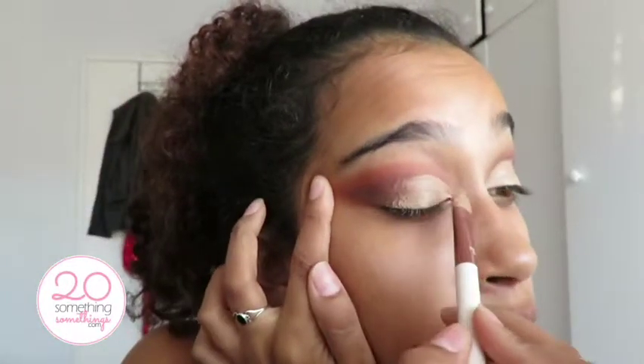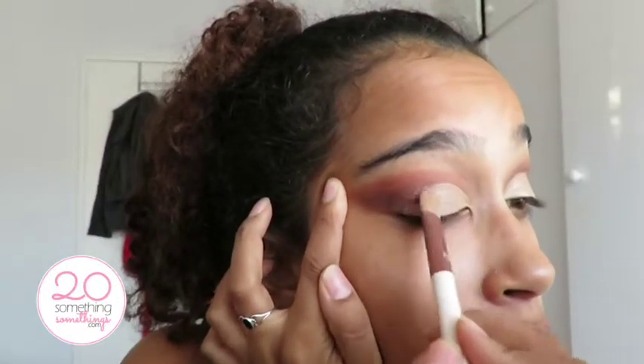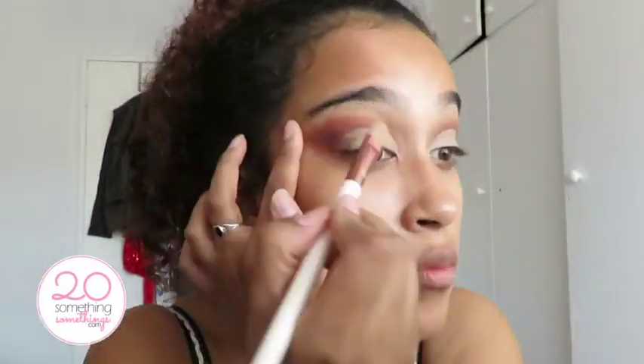I've applied that to my cut crease and I'm just gonna neaten it up a bit. I've seen a lot of makeup artists do this where they put concealer on the cut crease and look up — it shows you where your cut crease ends. Because I've got such big eyelids, when I open my eyes I've basically covered most of the cut crease already. So I'm just going back in with that dark color to blend it back into the front.